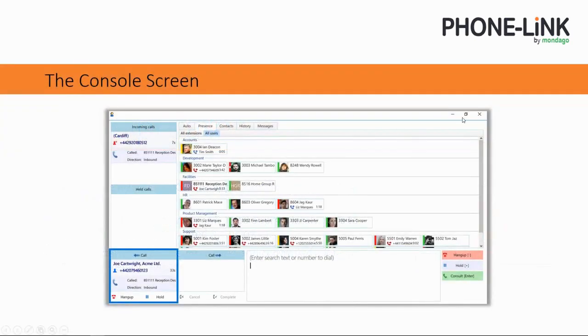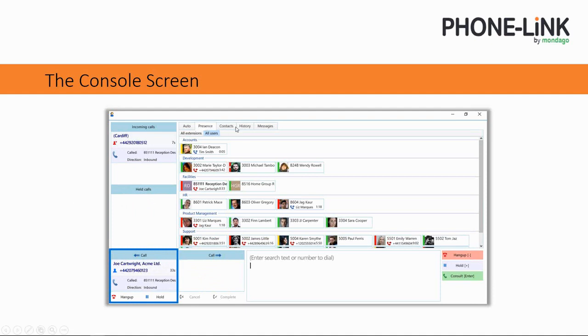So this is what the operator screen looks like. In the top left hand corner here you have all of the current incoming calls that haven't been answered, and if your PBX is configured correctly, you can actually answer those calls out of sequence. You can have up to 2 answered calls, which are signified by these 2 boxes here. And if you have other calls that are on hold or are waiting to be transferred to another user, they will appear in this area here.